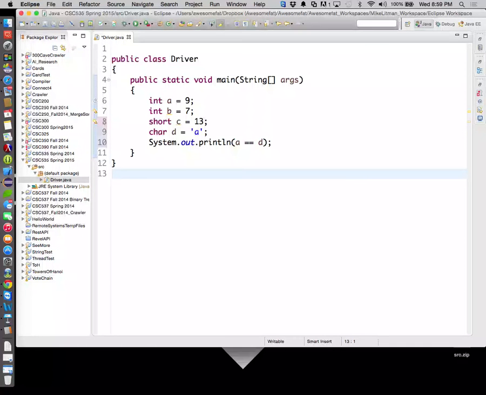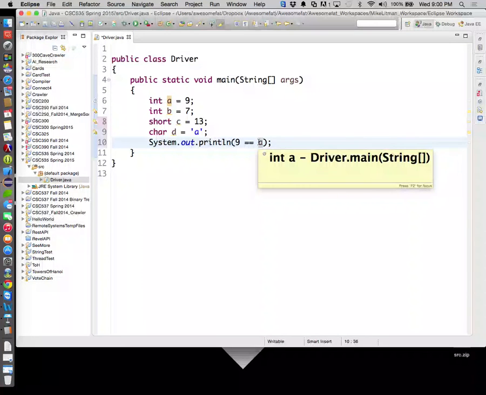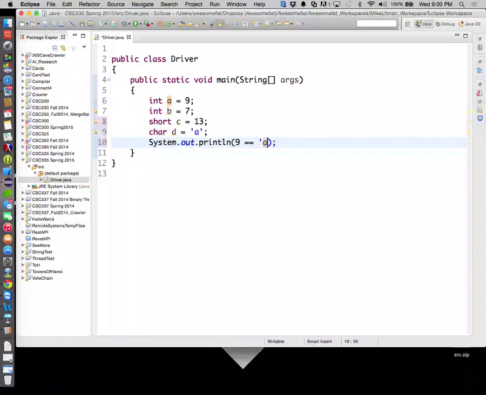Okay. We have to resolve it. What does A resolve to? A resolves to 9. What does D resolve to? The char A. Chars are always surrounded by single quotes. That's how we indicate that that's a char. If I don't have single quotes there, what does Java think that is? It thinks it's the variable named A. That makes sense? If I don't have single quotes around that, it thinks A is the integer, the variable named A. When I put single quotes around it, now this guy just became a literal. This is the letter A. So I'm comparing 9 to the letter A. Does that make sense? Why isn't it screaming?